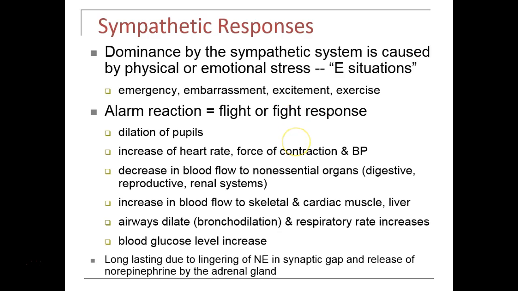So when you go through a fight or flight response, your pupils will dilate. These are sympathetic nervous system outcomes, responses. Your pupils dilate, that allows a maximal amount of light to enter your eye so you can see what's going on better. Your heart rate and the force of contraction and your blood pressure, that's what BP is, all increase. Your sympathetic nervous system increases cardiac function. Let's face it, if you need to run or fight as hard as you can, you're going to be using your muscles, and they're going to need a lot of blood flow, so your heart's going to have to pump more blood to the essential organs. So let's talk about that.